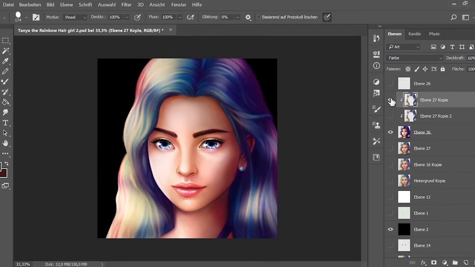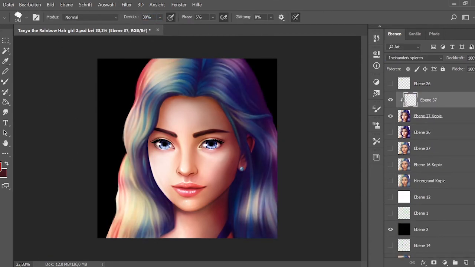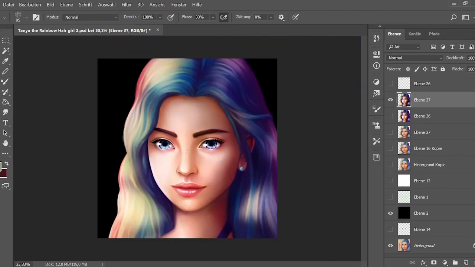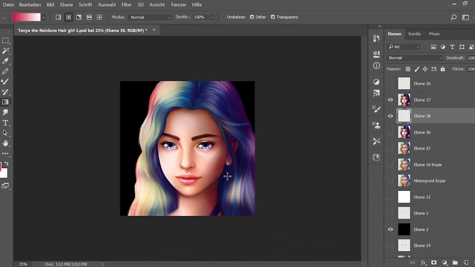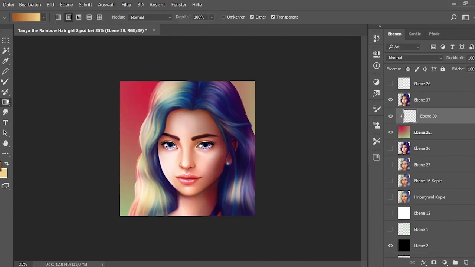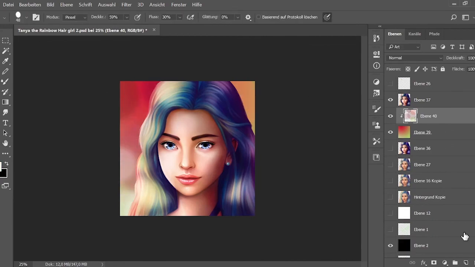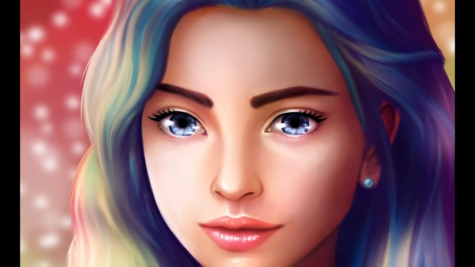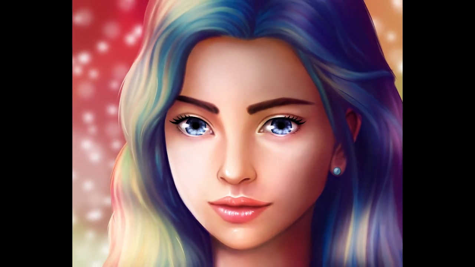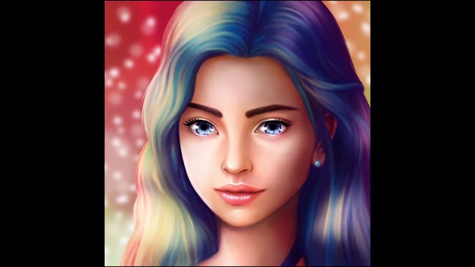I learned so much during this painting, and I think the way the lighting worked for this painting really enhanced the look of it, and I hope it also works well for the entire atmosphere of the painting. And then all I had left to do was to paint a little background. I think the background kind of shows that I was in a festive spirit while drawing this, but I had a bunch of fun. I called her Tanya, the rainbow-haired girl.